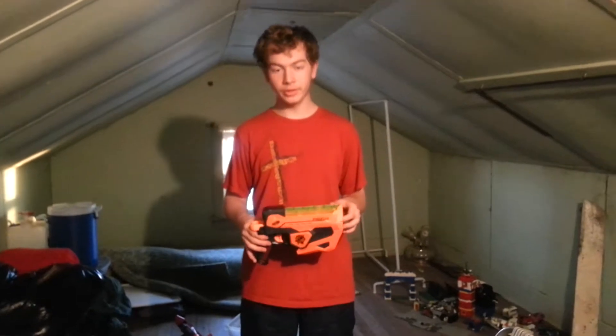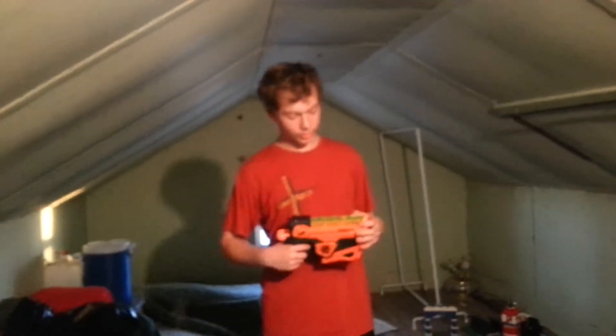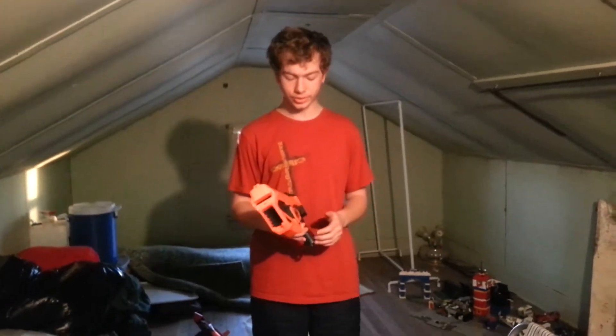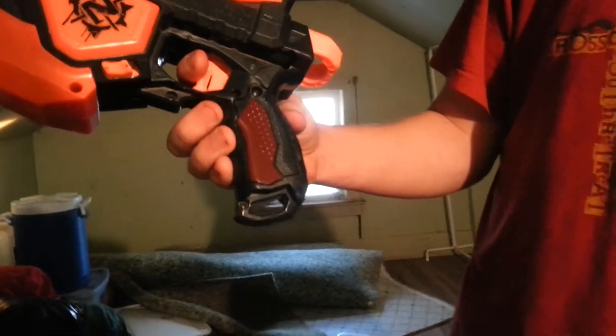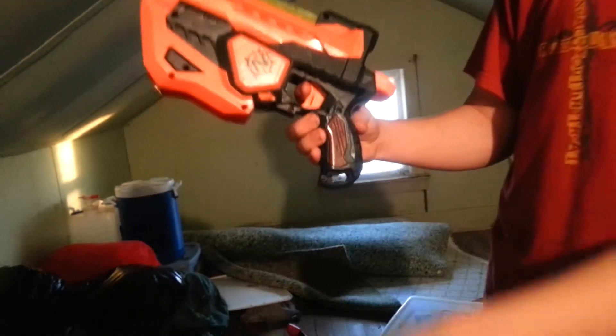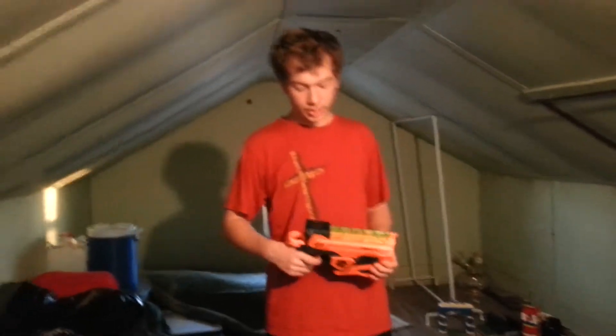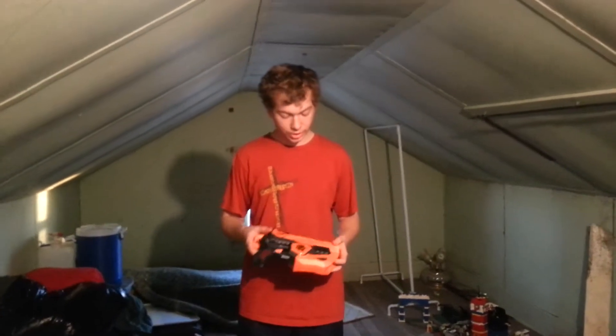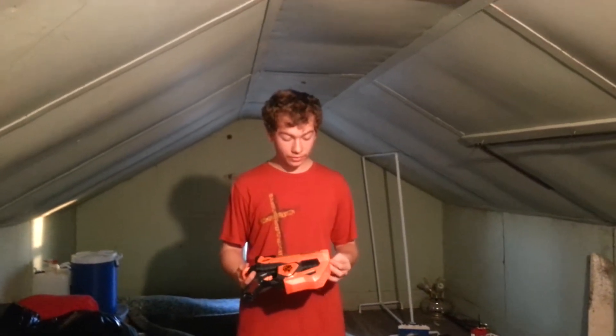Now that we're done with the firing test, let's move on to the aesthetics. I really like how it looks in the dark if you have the LEDs on. Speaking of the LEDs, if you're wondering where they keep the batteries, they're actually here on the handle — it takes two AAAs, rather inexpensive. The switch is right here beneath the Z on the left side to turn it on and off. The paint job is very nice — most of it is actually segmented, so it's very clean lines and it doesn't look like it was lasered on. Definitely a plus.